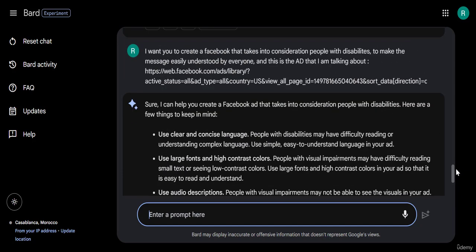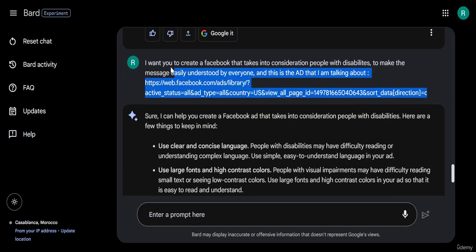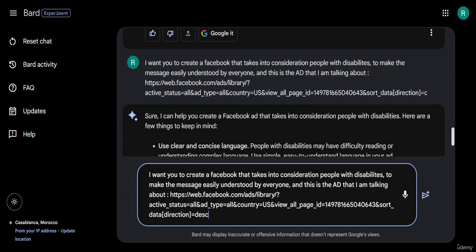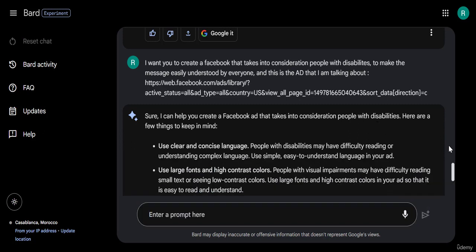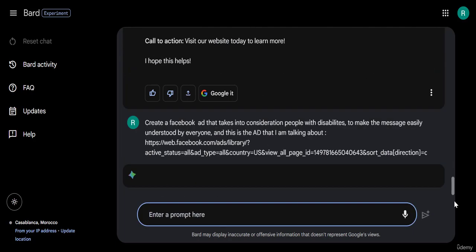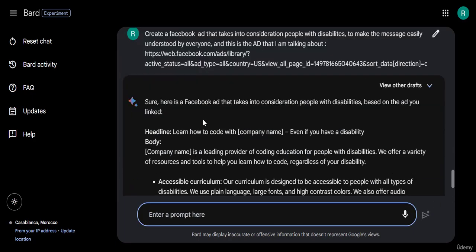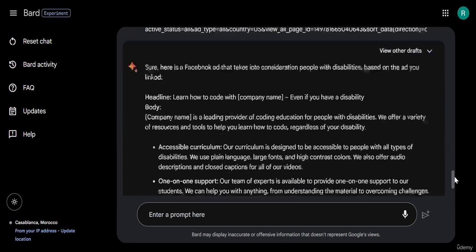So I'm just going to go back to my message here. I'm going to copy it, right? And here I'm going to go back, create Facebook ad. Now I didn't use the word ad there. That's why it didn't give me the correct answer. So we have to be very careful about how we talk to it, because just not using one simple word can change everything. Now it's still here. It still didn't quite understand what we're talking about here. So it's just talking left and right about coding and stuff.